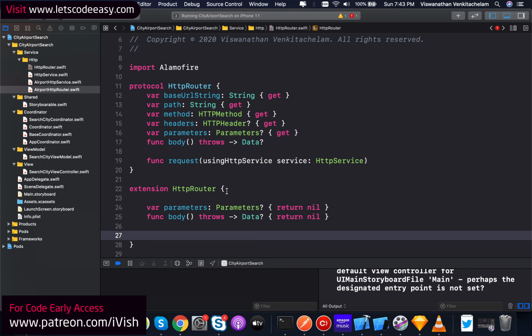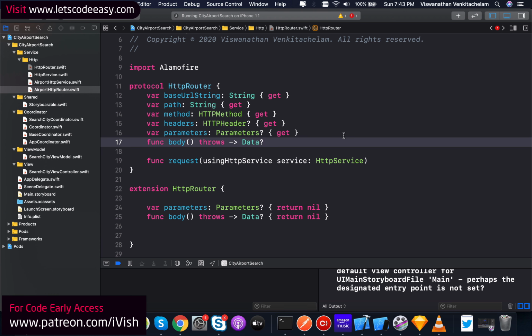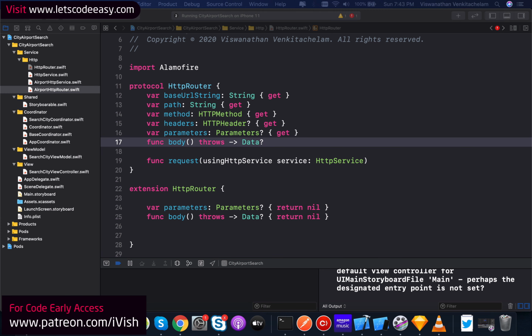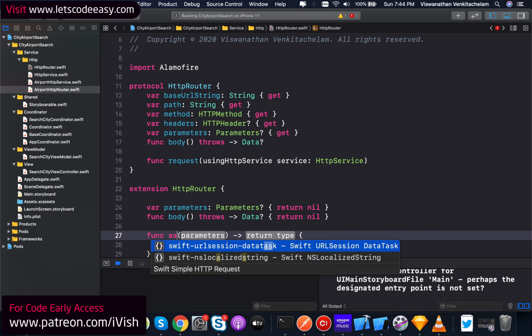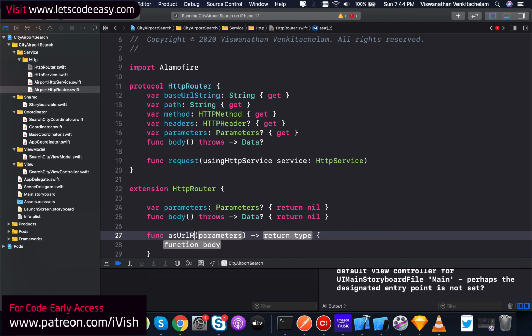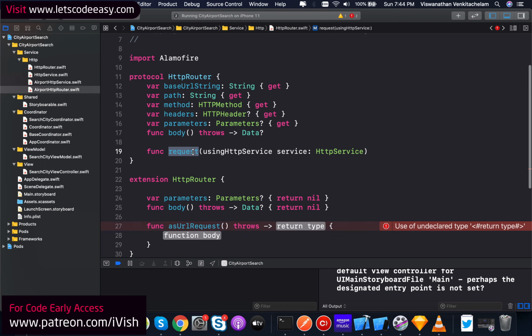And we can also define a function here called as URL request. So this is going to be the input for the request, this one.